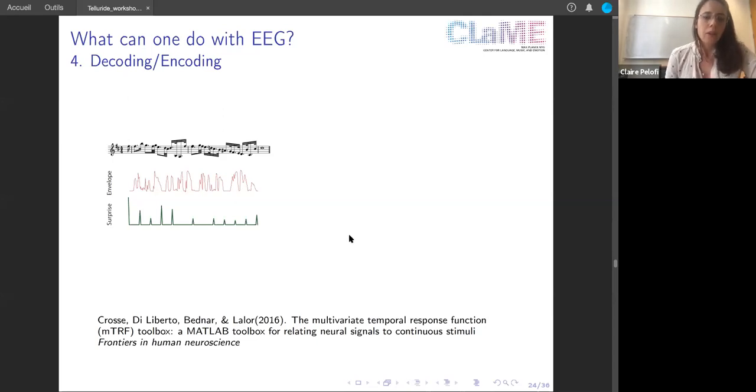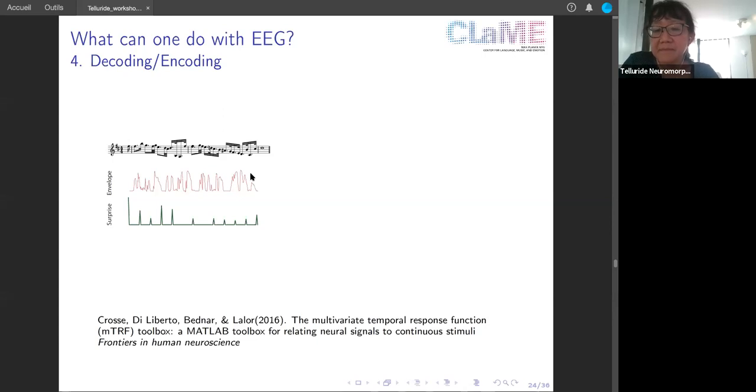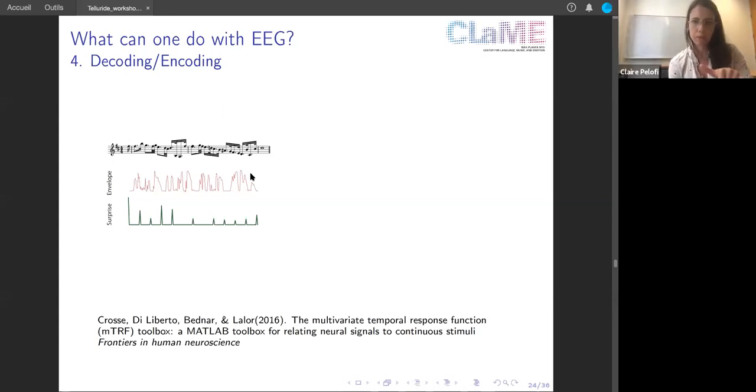Okay. From this type of stimuli, we derived two features. First, we derived the envelope, easy, and then we derived what we call the surprise value, which was a reflection of the musical expectancies, or the musical syntax, if you want. The way we extracted the surprise value was by using a model called IDyOM, which is based on variable order Markov chains that looks at the typical sequences of notes in a large corpus and in the specific musical stimulus that you have, and then predicts the surprise contained in each event.